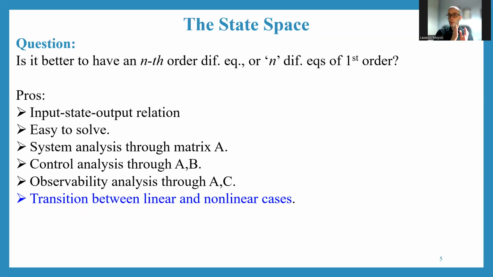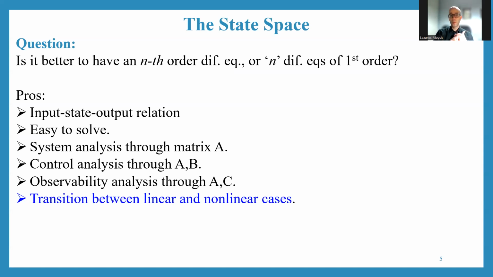Pretty much like the transfer function, the system is very easy to solve, but it also offers one great pro here. You can do the system analysis by studying the matrices. So you can analyze the system behavior, like does it go to infinity, does it oscillate, how fast or how slow does it oscillate, what's the steady state, what's the settling time, and so on, simply by studying the matrix A.